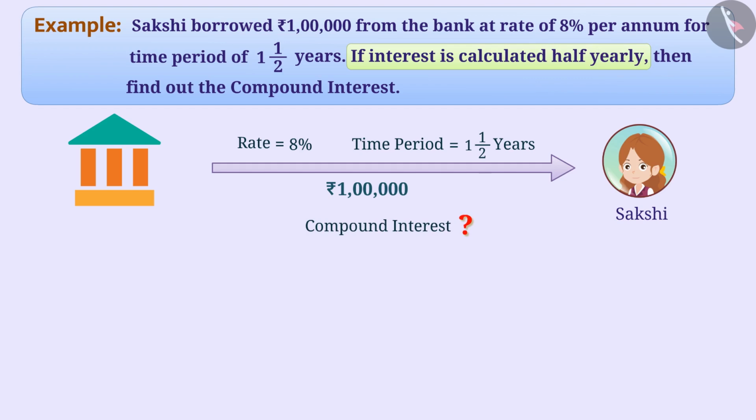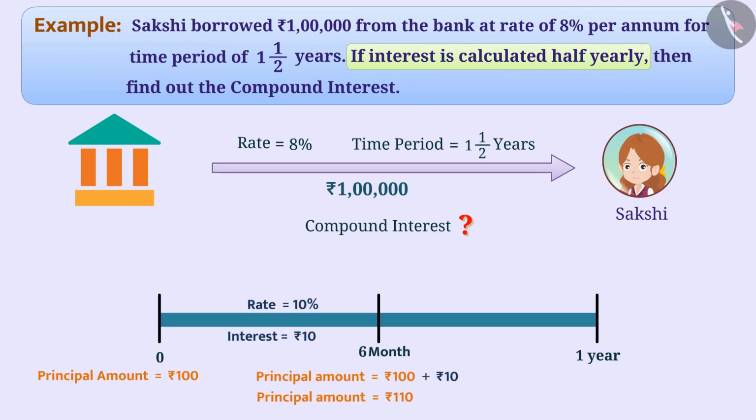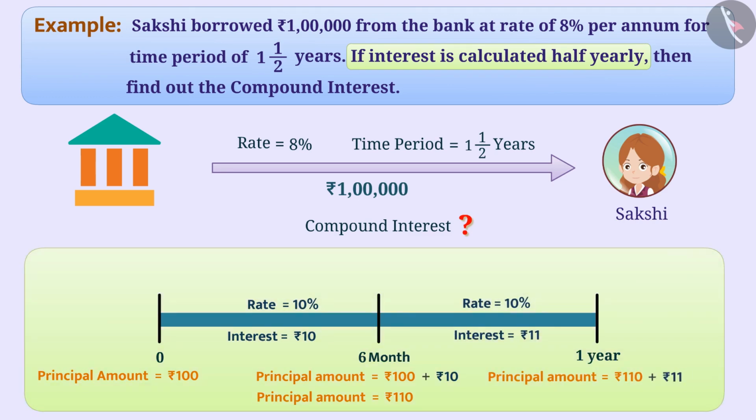In this example, we are given that compound interest is getting compounded half yearly. This means that the interest is calculated for each half year. To get the principal of next 6 months, the principal and the interest received for the past 6 months are added. In this way, the time period after which the interest is added to the previous principal each time to create a new principal is called the conversion period.